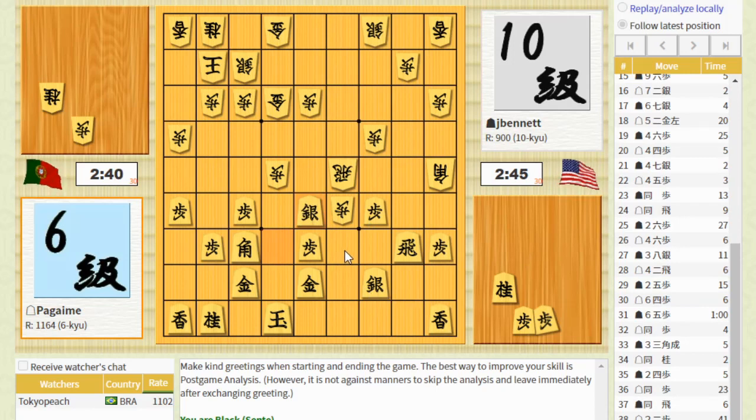I never got my silver to this fourth file position it would go to in a normal snow roof castle. But I almost completed my castle. But, well, yeah, he disrupted it by pushing this pawn forward, I guess. That was the issue.